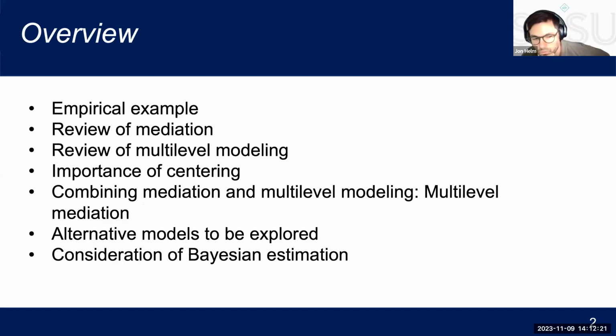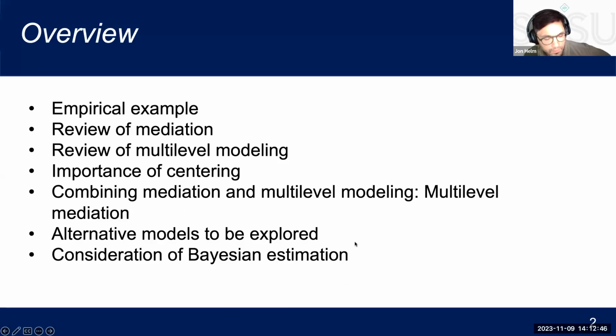I'm just going to go through one basic example of it. I'm going to try to keep it as simple and straightforward as possible, but I'll highlight some of the alternative models that can be explored. If we think of multi-level mediation as a family of models, there are several of them out there. I'll briefly talk about what those look like and what types of hypotheses they could test, as well as some extensions that could be used for further follow-up analyses.